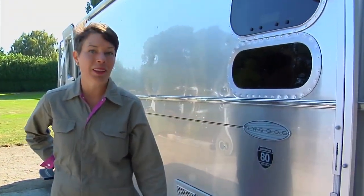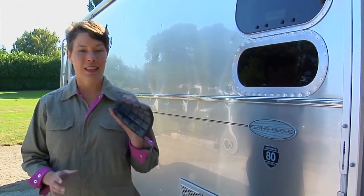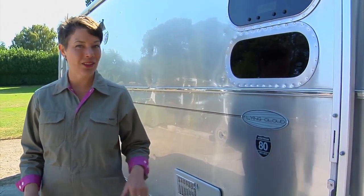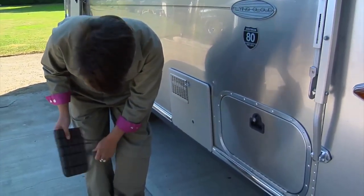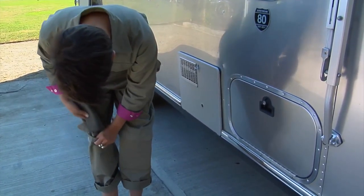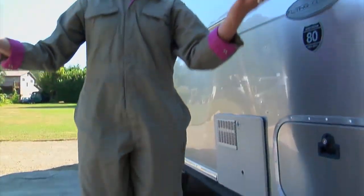So, since I'm gonna be on the concrete, one of the favorite things that I like to have packed with me are knee pads or something with a little bit of extra support, and this little coverall set I have actually has knee pads included, which is really handy when you're gonna be on the ground for a little bit. So don't mind me while I get ready. So, ta-da, I am ready.